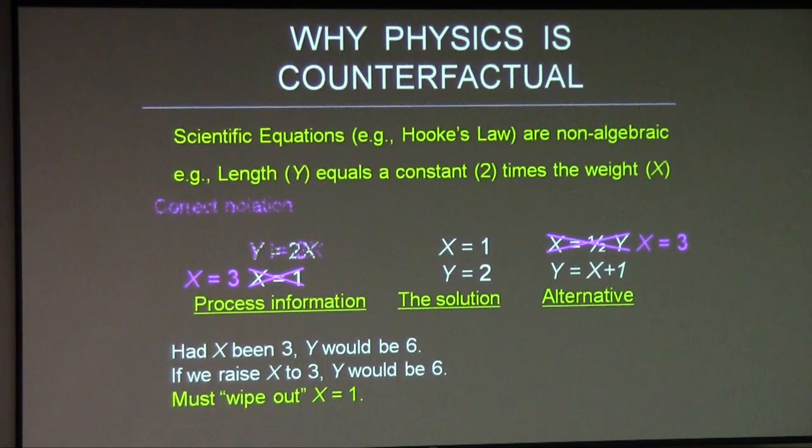What is it? It's really assignment. It says that nature assigns a value to the spring. Why? According to causation, with the weight that you hang on it, and it goes through some process, multiplied by 2, in this case, very simple, that could be a complex process, and going through this computation, nature comes to the conclusion that the spring deserves a length of 2. That is the scientific conception of science, sort of physics. And the correct notation for that will be either an assignment symbol or an arrow, which brings us to graphs in a natural way.